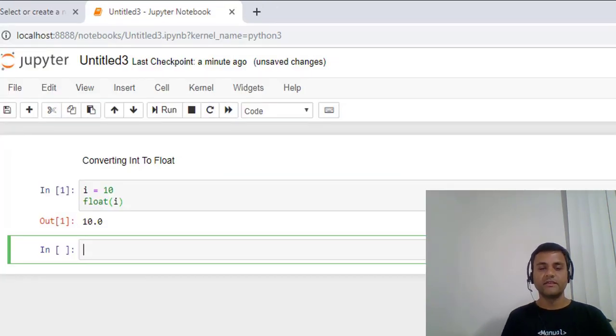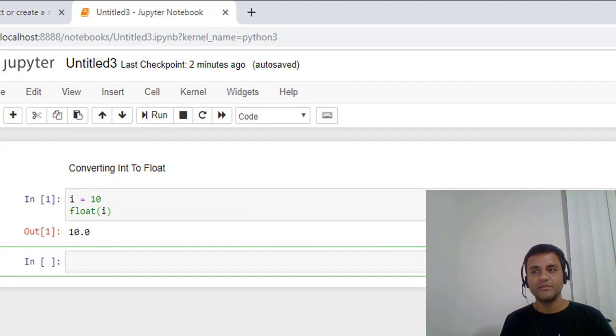Here is what you did. You set i to 10, and the i in our example is a variable. You used the float method on the i variable. The output was 10.0, which is a floating point number. Important points: Markdown allows you to document your notebooks. A function takes parameters and returns a value. A method is a specific type of function.